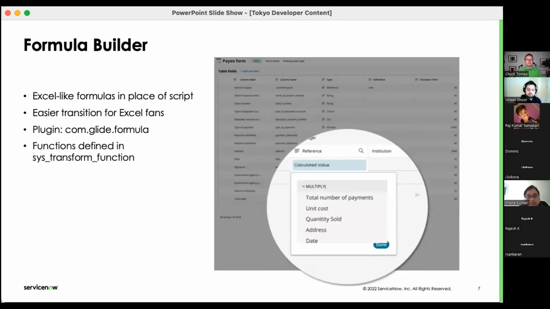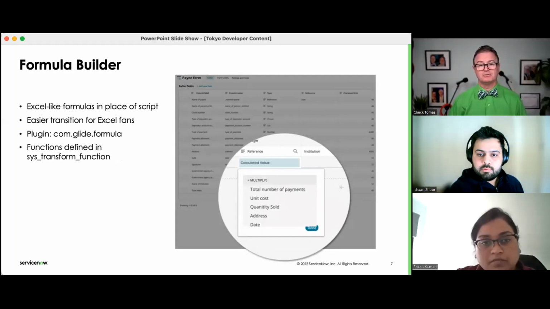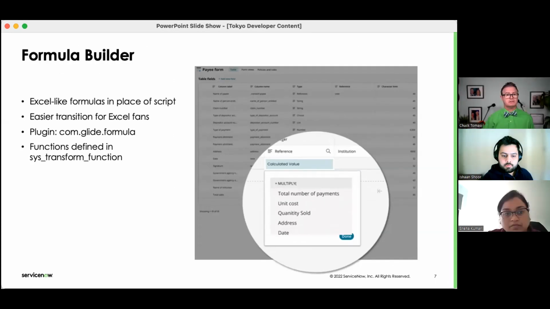What do they know? They know Excel formulas. So we've put in an Excel-like formula builder. It is very intuitive, very easy to use for people who have built Excel formulas. We did this on Live Coding Happy Hour a few weeks ago, and I was surprised for a version 1 how robust it is. There's still a few things that are coming in Utah and Vancouver and the upcoming releases.